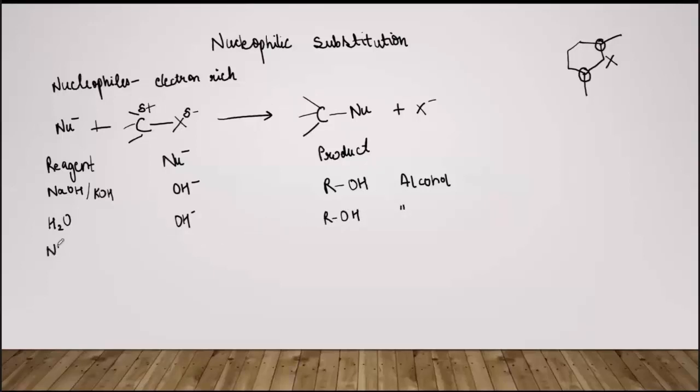ठीक है, now if we use NaOH की जगह पे, मतलब H की जगह पे we are using some other alkyl group, कैसा भी हो सकता है, NaOR prime. So what we will get is this is R prime O, this is the nucleophile एंड यहाँ पे what we will get is ROR प्राइम. बस कुछ नहीं किया है दैट, बस यहाँ पे H की जगह पे R प्राइम लगा दिया है, मतलब H है या फिर कोई और दूसरा एल्काइल ग्रुप है, काम वैसे ही होगा, लाइक द मैकेनिज्म वुड बी एग्जैक्टली सेम. और यहाँ पे भी जो प्रोडक्ट था वो H की जगह पे R प्राइम आ जाएगा.